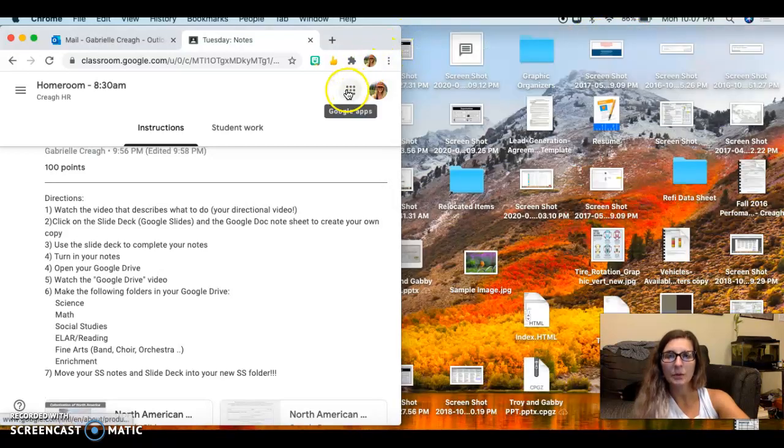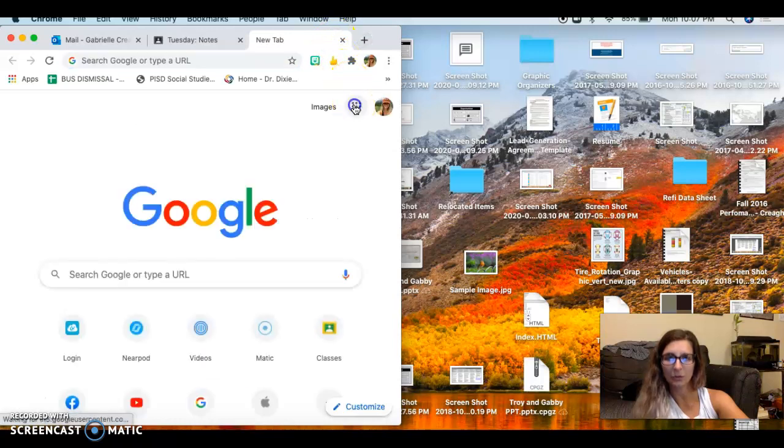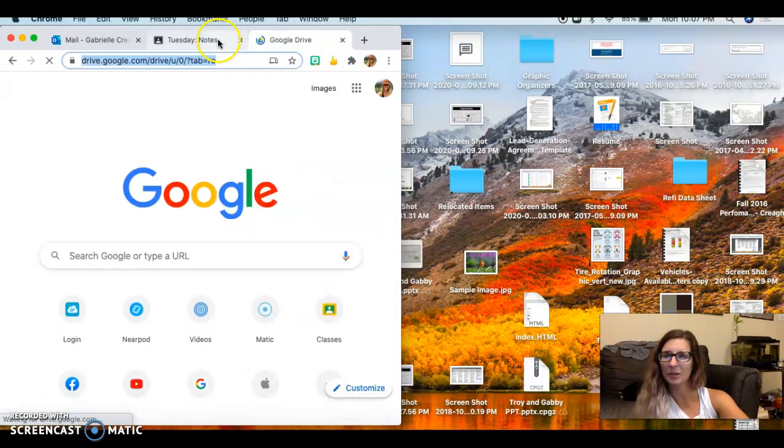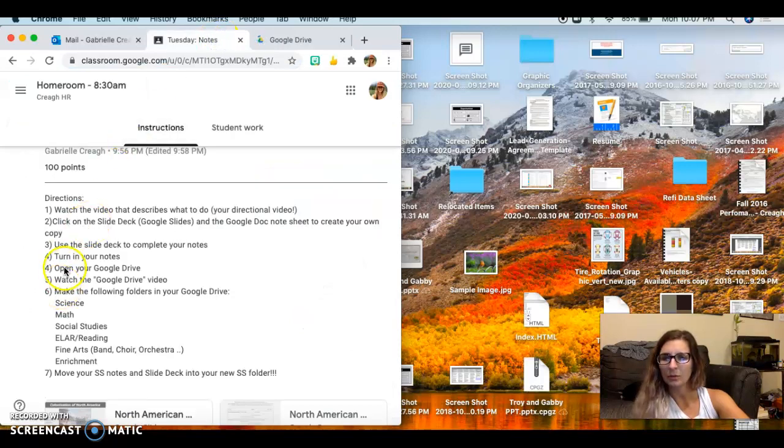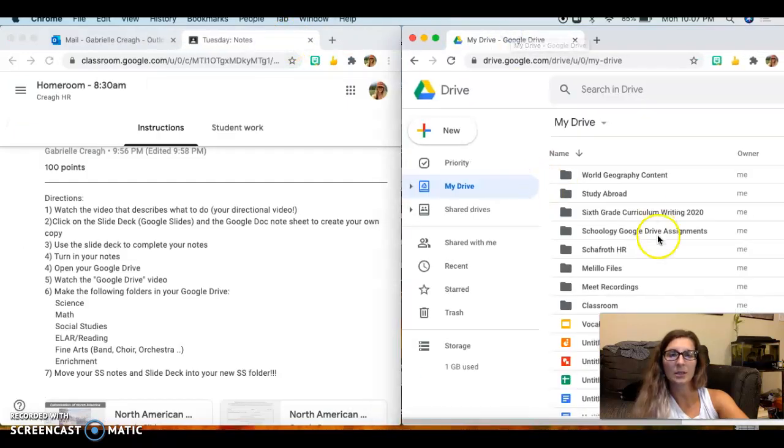But what you're going to do is open a new tab and go to your Google Drive, right? Let's double check our directions. Go to Google Drive, watch the Google Drive video. And then we're going to make some folders in our Google Drive so we can keep it organized. I'm telling you this so yours does not look like mine.